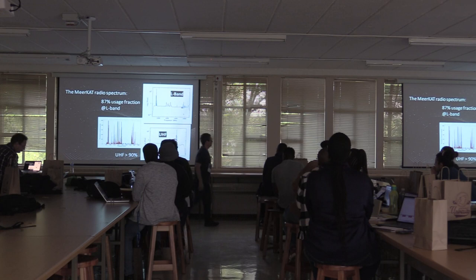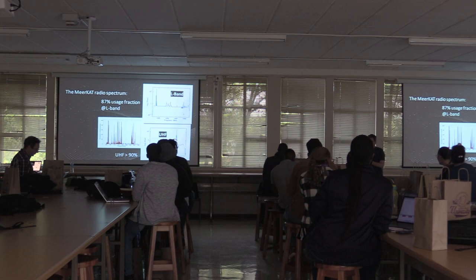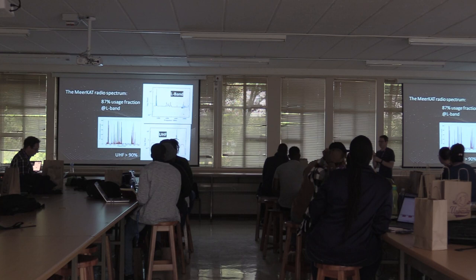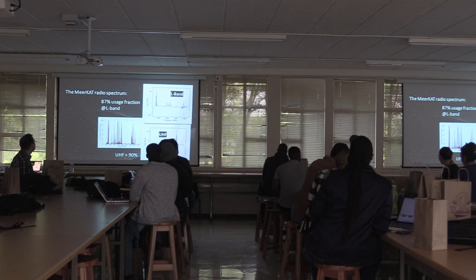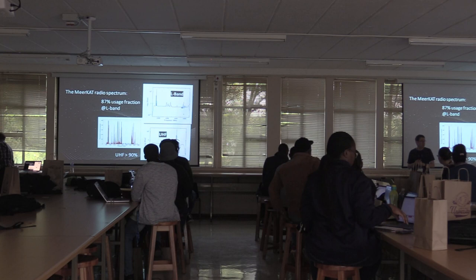So, on the left-hand side here, around about 950 megahertz, that's actually cell phones. Who here has a cell phone? So, unfortunately, a cell phone transmits at about half a watt of energy, and it transmits in a relatively small band, maybe 8 megahertz. And every time we turn those little things on, we get a signal that the MeerKAT telescope is capable of picking up. And so this stuff over here is not only cell phones in the neighborhood of MeerKAT, they can be cell phones hundreds of kilometers away. And they're also the base station.